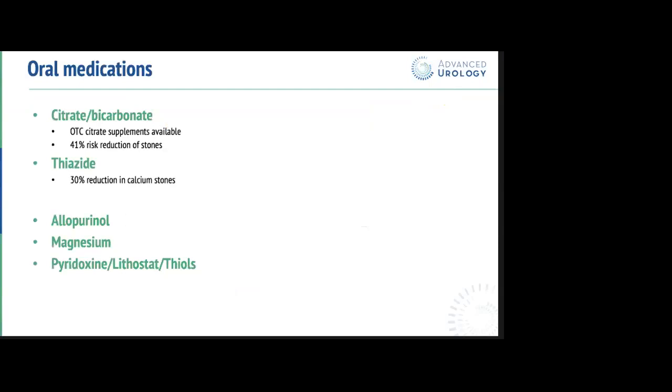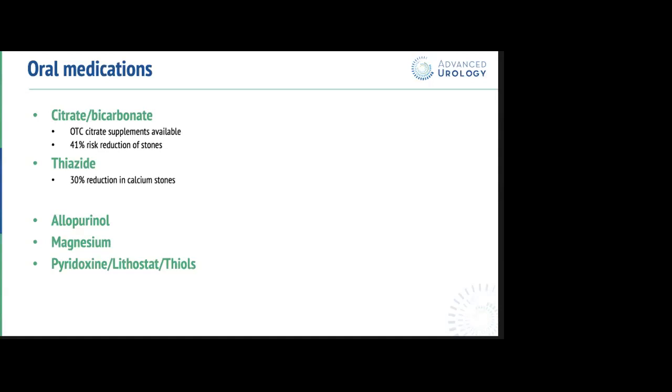In terms of oral medications, the biggest thing on the market right now is citrate. The whole point of citrate is that it reduces kidney stone formation by correcting acidosis. It increases the pH of the urine, so it reduces your risk of forming uric acid stones. The preferred one in use is potassium citrate. Usually I do 15 milliequivalents twice a day, sometimes 3 times a day. But if you're doing potassium citrate, it is important to monitor serum potassium. You can use sodium citrate in people who have kidney disease, but again, you're increasing the sodium load with that, so you're also increasing the risk of possible stone formation.